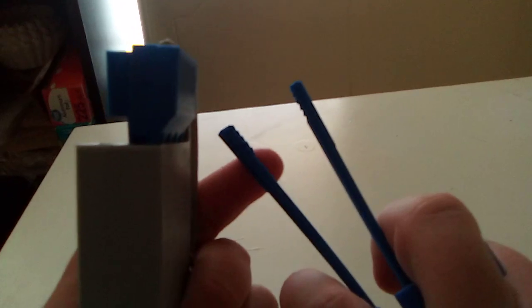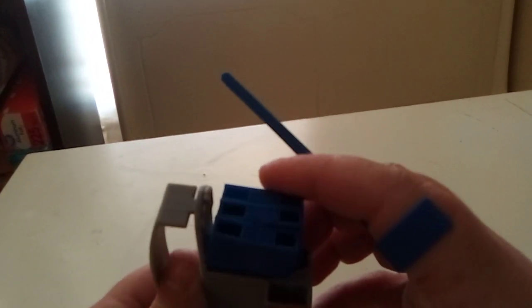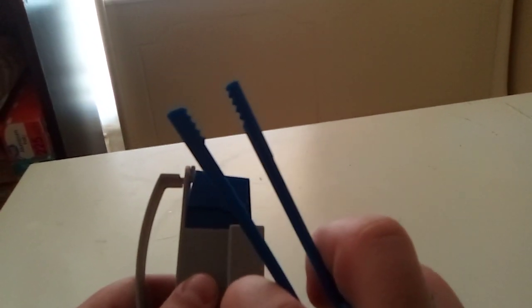The spoon, I love how the spoon is. It's probably the most comfortable of the three heads here to use. The chopsticks I could improve by actually making them the same size. The right side is thinner on the end than the left side, which means that there is an orientation to these when you put them in. It would be better if there was no orientation, so you could go this way or this way, but at the moment you can only go this way. But this is good enough and works just fine, so it's good here.